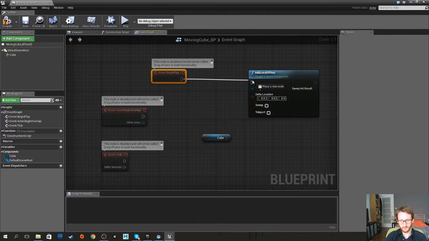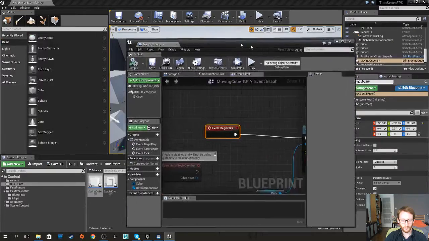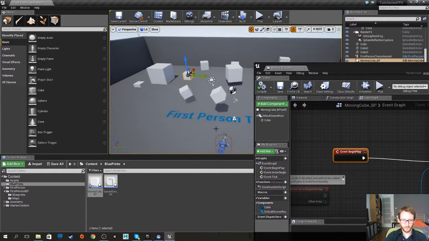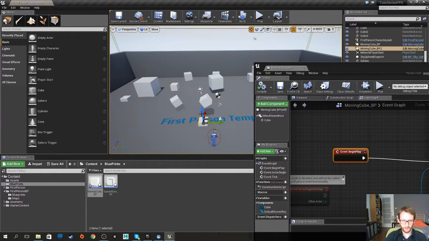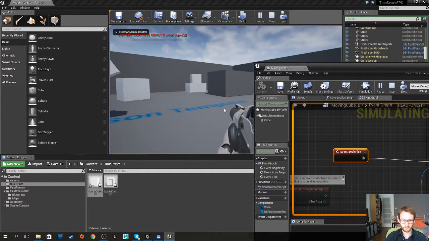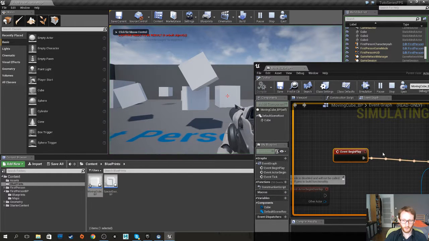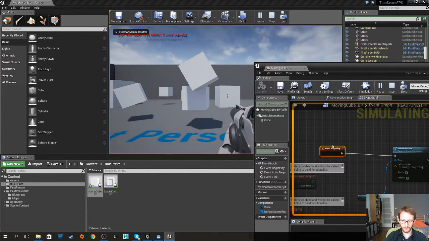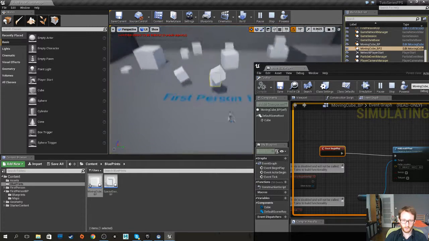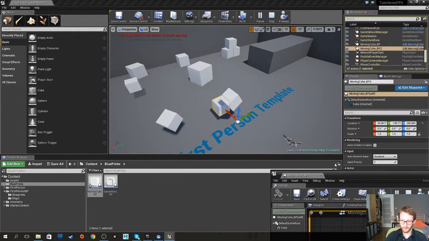So if I go like this and I say, well, add me 200. So now when I have my cube in my scene and I play it, you can see here it's firing one time and moving the cube.